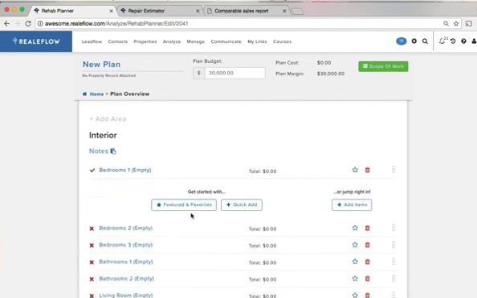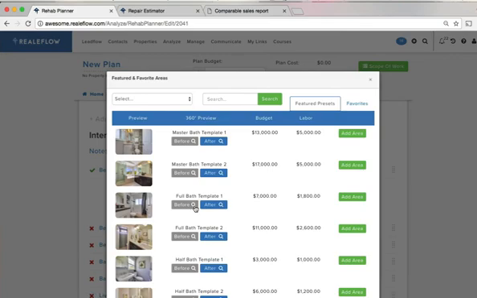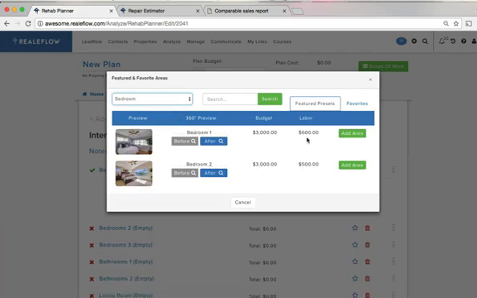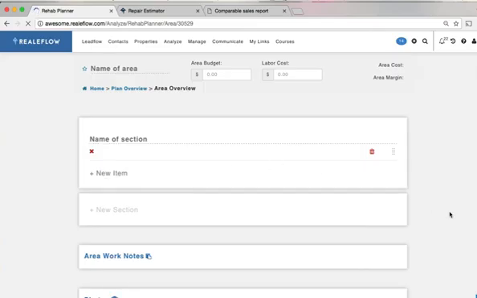One of the things that we've done for you is we've actually put together some templates. So for example, we're working on the bedroom, and you guys can create your own templates like this. We're looking at the bedroom. I can simply click on add area, and with this template, it'll actually add all of the items that we've loaded that would be for this particular bedroom.